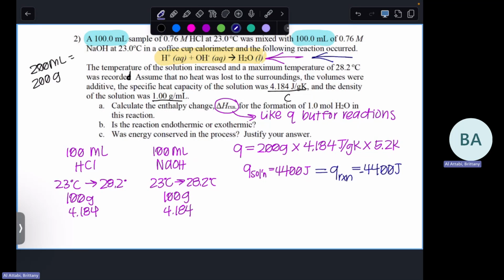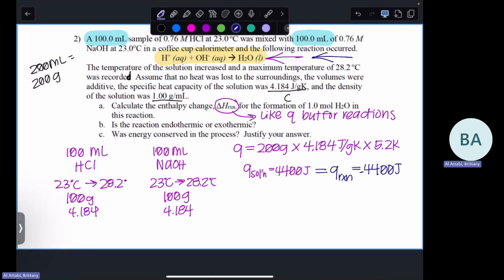And then you would calculate the heat per mole. I'm not going to do that because I'm not going to ask you that. Not even in, I think we would do that in lab. B we're going to skip. No, sorry. A, we're actually not going to fully calculate it. But this is what we're going to be doing. We have a reaction happening in a solution. If we can calculate this for the solution, we know it is equal to the amount lost by the reaction that's occurring in the solution.